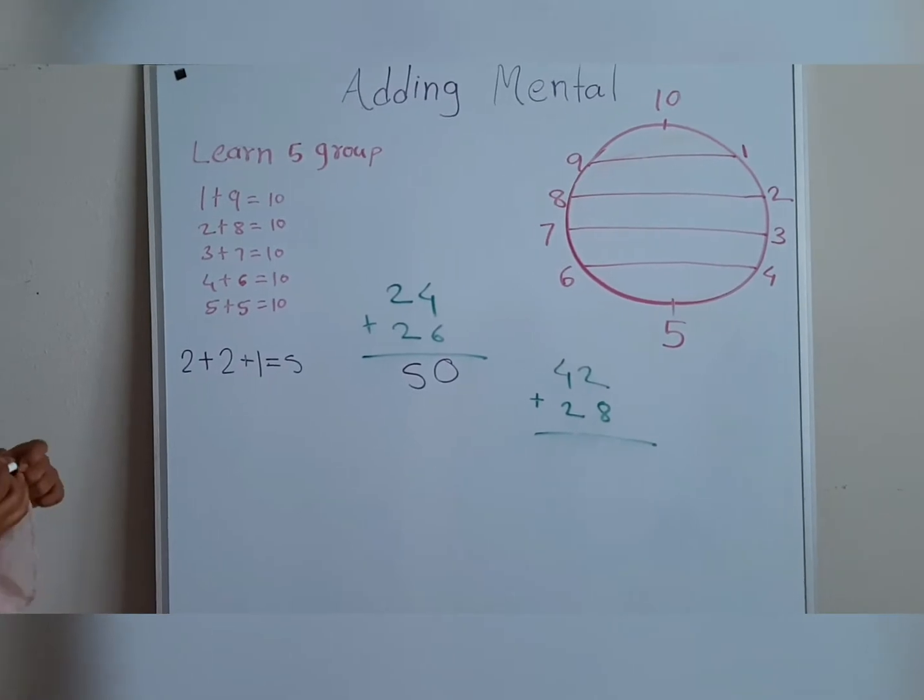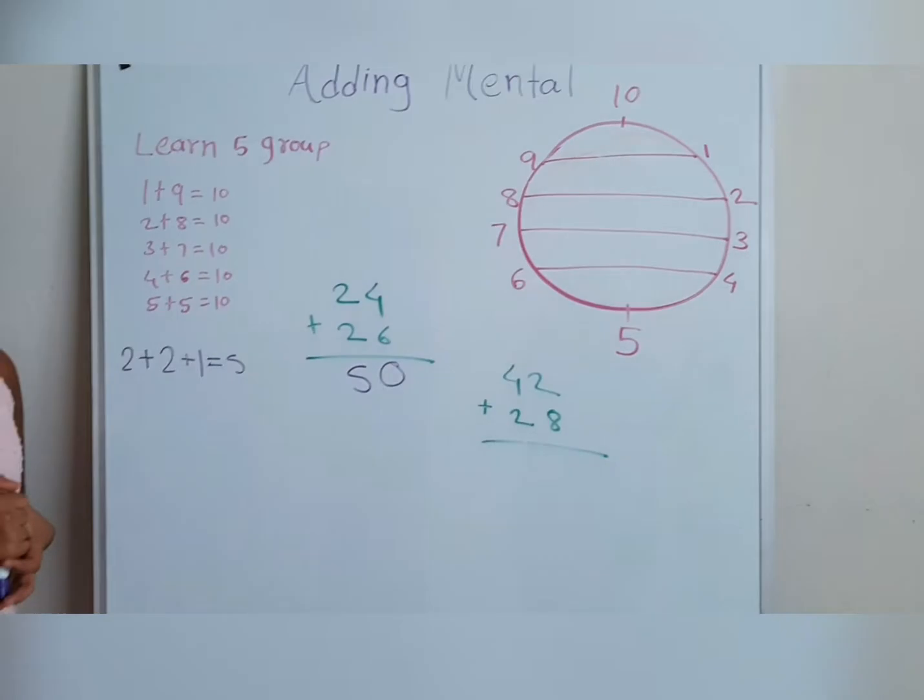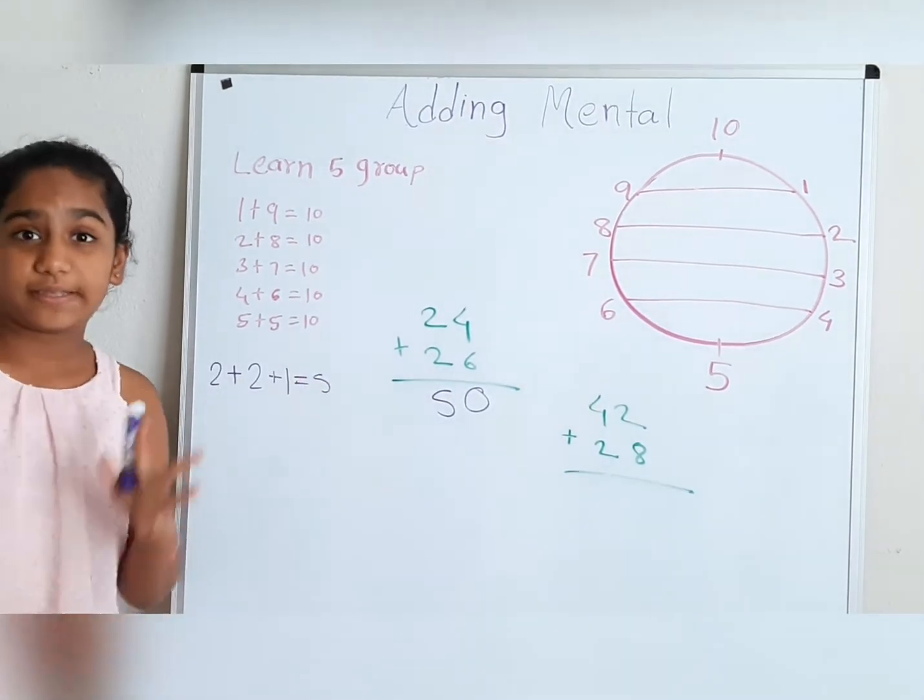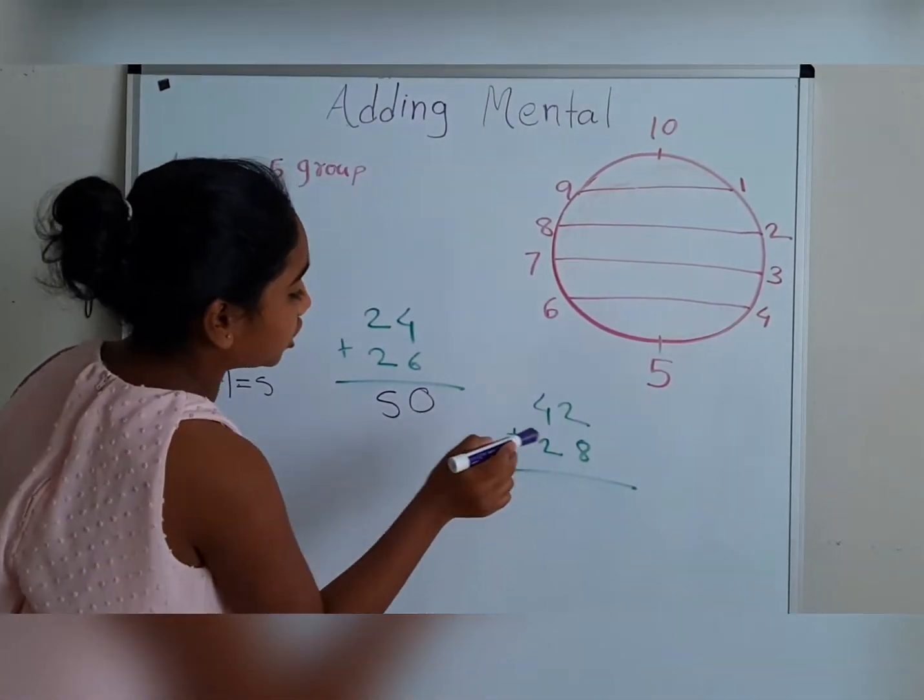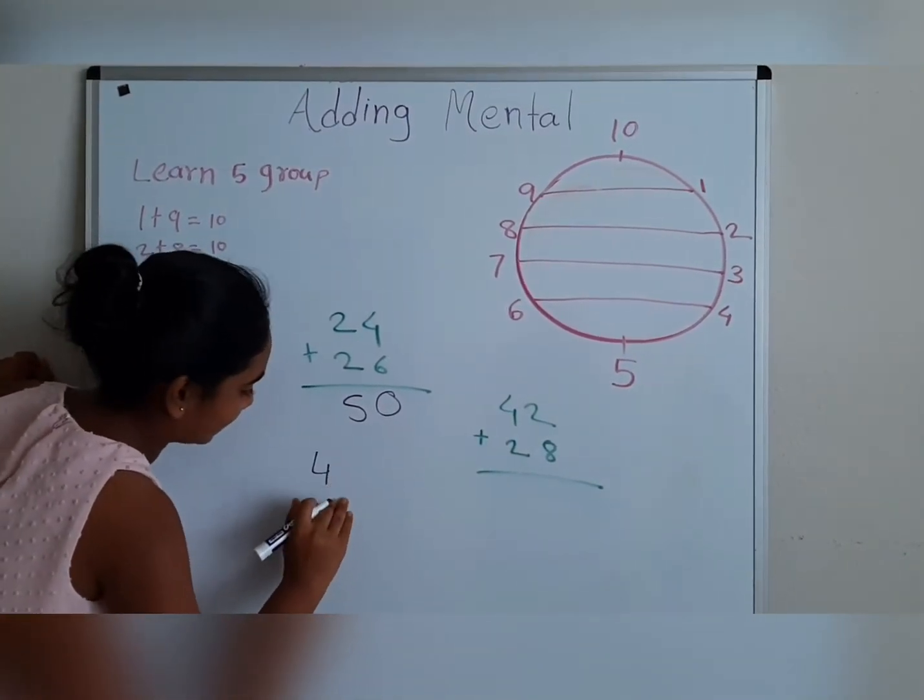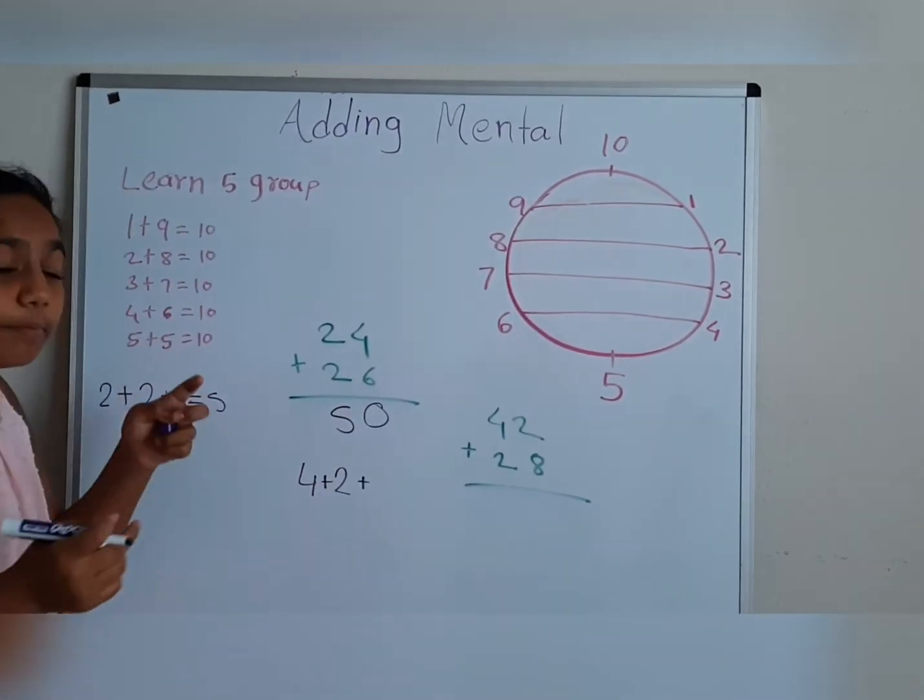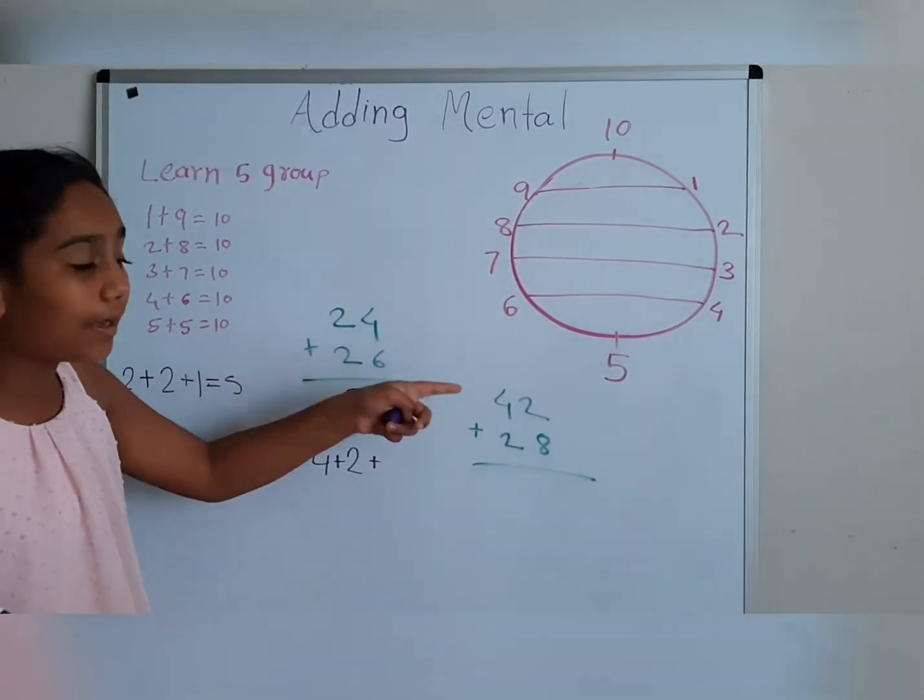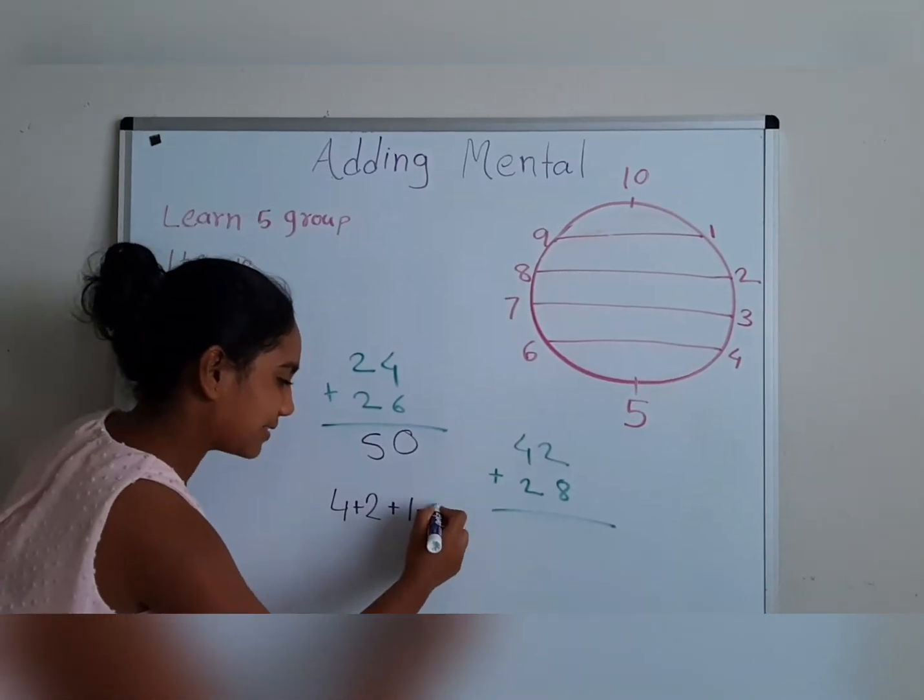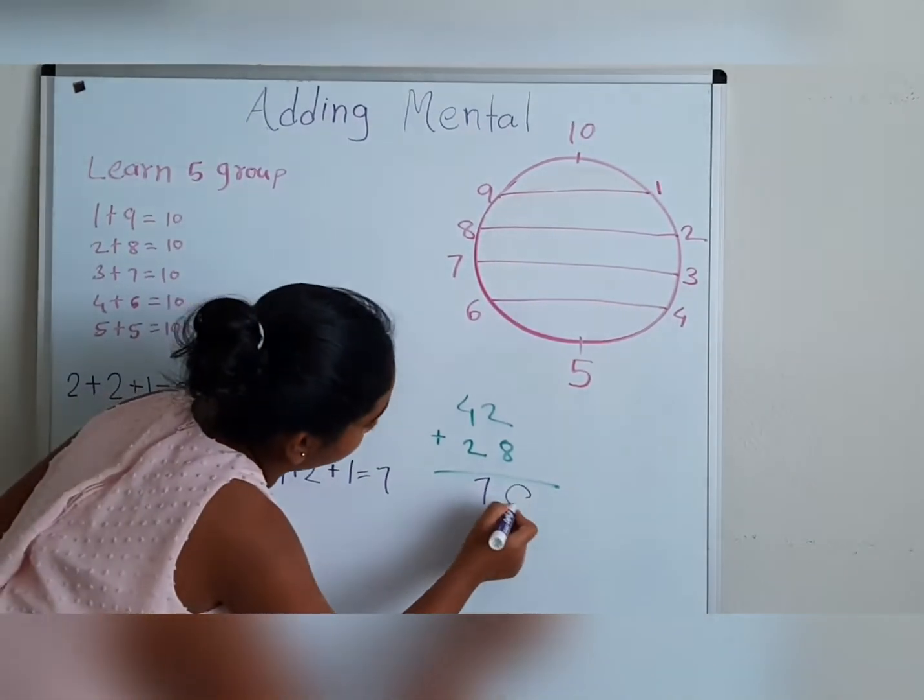Next question. 42 plus 28. Now, just like this, is 2 plus 8 more or equal to 10? Yeah, it's equal to 10. Okay? So, 4 and 2, you write it down here. 4 and, wait, sorry, oopsie daisy. 4 plus 2 plus that 1 from here, right? From the right side. Remember, we got to get that little 1 in the right section because there's no place for him. And then we got our little 1 here. What do you get? 7. Write our 7, and that 0 from the 10, it goes right here. 70.